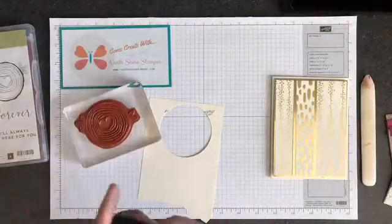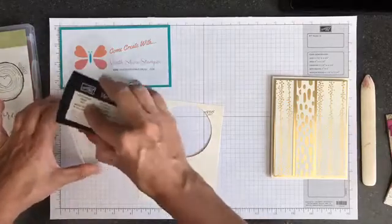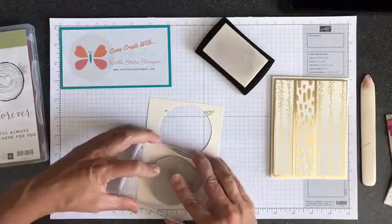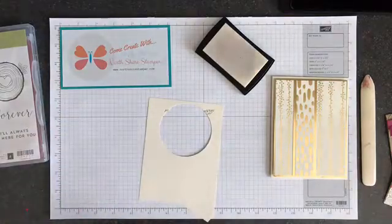And all I'm going to grab for this is my Versamark, and I'm going to ink this bad boy up excessively, as one should. And then I'm going to stamp it on there and peel it off. Okay. So that's all good and done.